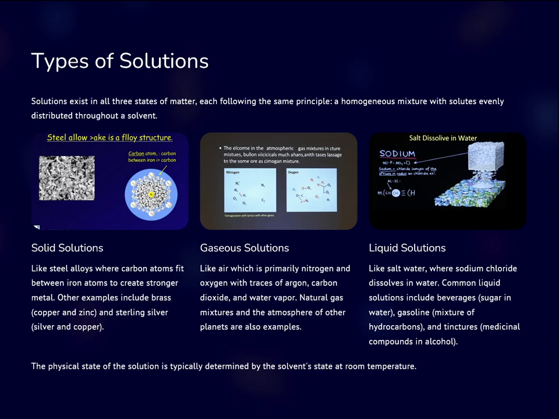Solid solutions include alloys like brass, which is a combination of copper and zinc, and steel, which is a combination of iron and carbon. These materials are stronger and more useful because of the way atoms are mixed at the microscopic level. Gaseous solutions, like the air we breathe, are mixtures of gases, which includes nitrogen, oxygen, and other trace gases. Most of the solutions that we encounter in labs and in the home are liquid solutions, such as salt water or vinegar. Regardless of the state, what all solutions have in common is their uniform distribution of particles.